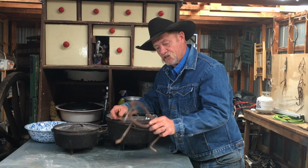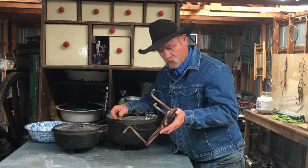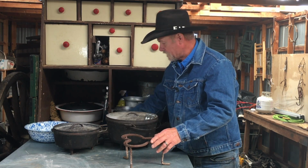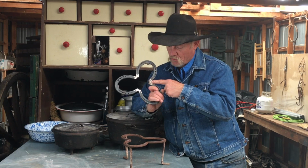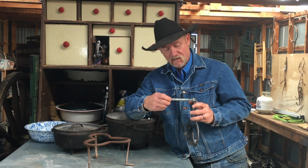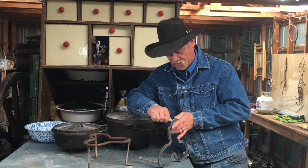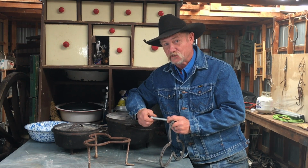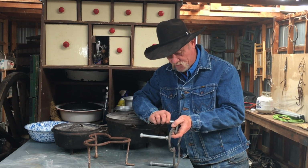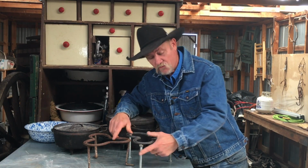I am all about making something better, simpler, and maybe even more feasible for everybody to use and pack around, so me and Shan allowed we'd make a different kind of trivet. Now, different, you say? It's still 3 horseshoes, welded together, smooth. We got us some of these bolts that will screw right in here, and you put 3 of them on there, you're going to have yourself a trivet again. And it's always righty-tighty, lefty-loosey. This ain't like propane and backwards, I promise you. This is trivet. So we're going to tighten them up good. You're going to get to see it here in a minute. It's going to stand up and give you the stability just like that other one will.